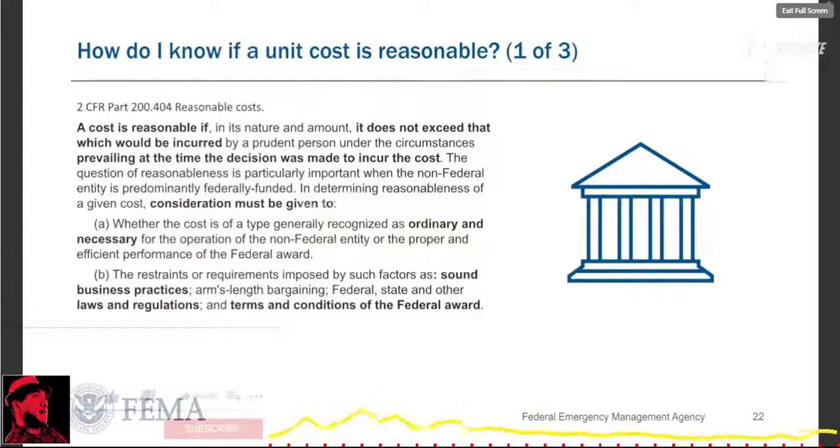I was working a project in Region 7, a water line designed by the local rural water district's engineer. They're not too focused. They're just wanting to put a new water line. So they go to the neighbors and knock on the door and say, we need to put a trench, so we'll be digging up your front yard. And they say, oh, they're all neighborly. Everything is done with a handshake. Okay? Or the proper and efficient performance of the federal award.